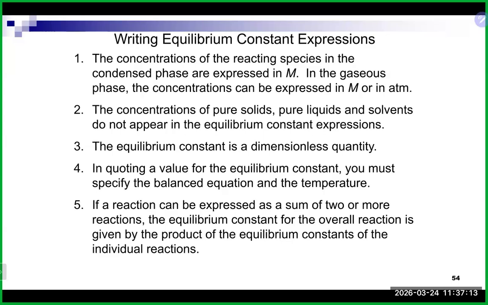And when we see an equilibrium constant value, as we talked about, there are no units associated with it, but it does give you some information about what's going on in that particular reaction. If you have a large value of K, that means that mainly you should have products at equilibrium. If you have a smaller value of K, you're going to expect a little bit more reactants at equilibrium.